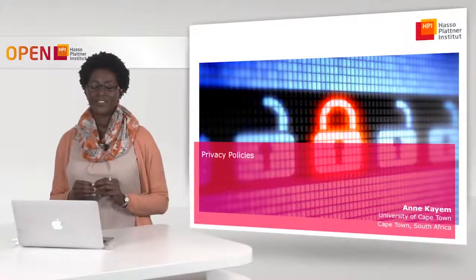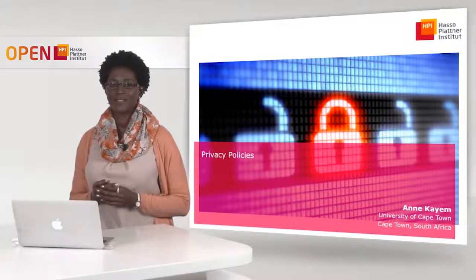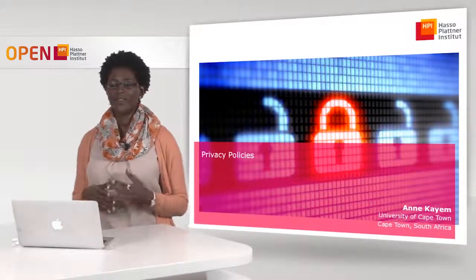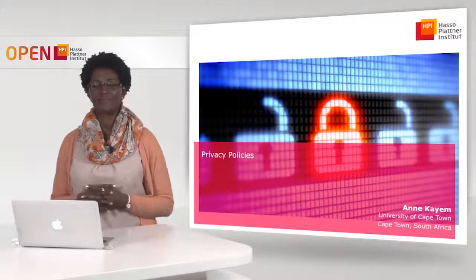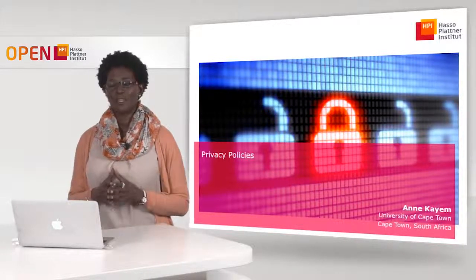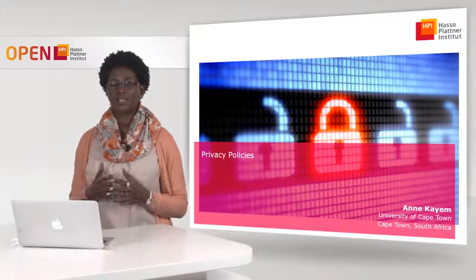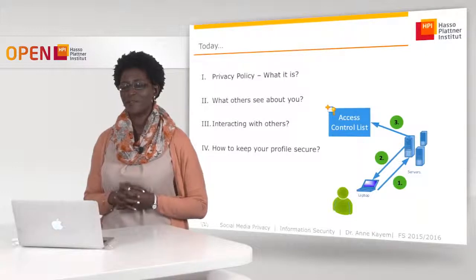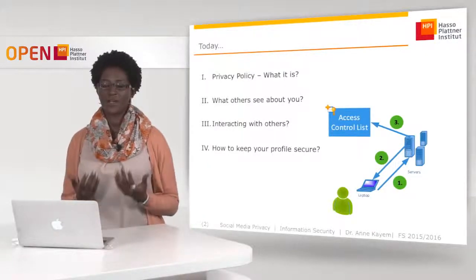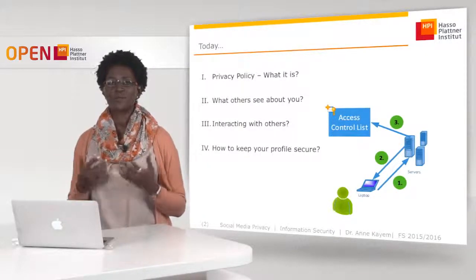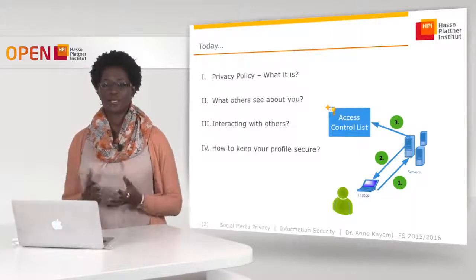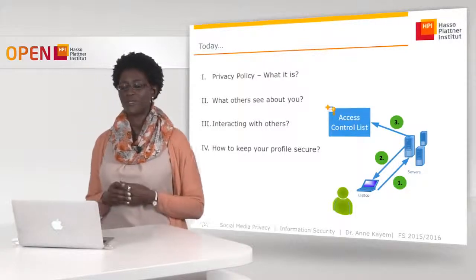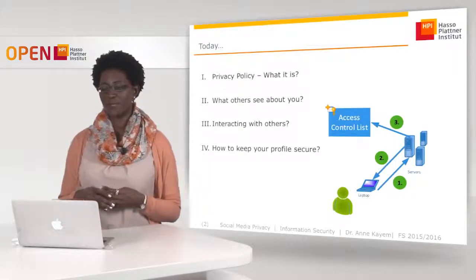So I'm going to be talking to you about privacy policies. Privacy policies build on access control and on passwords. And the objective of all of this, as I said before, is to try to develop mechanisms or tricks in order to protect our information or information that we post on social media. So we want to look at what a privacy policy is, also called privacy settings, what others see about you, how we interact with others, and how we keep our profiles secure by defining good privacy policies.